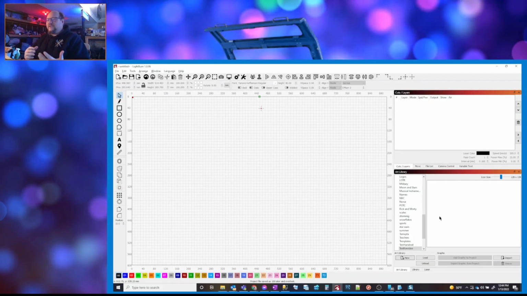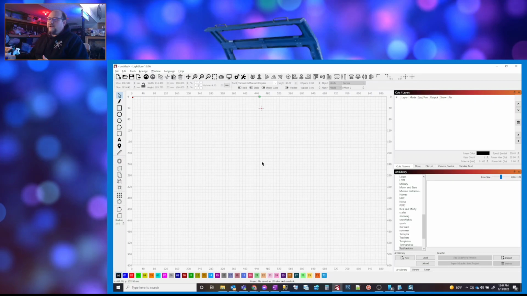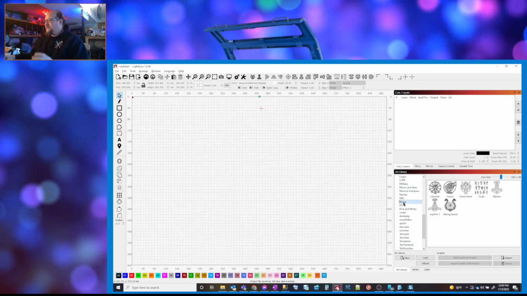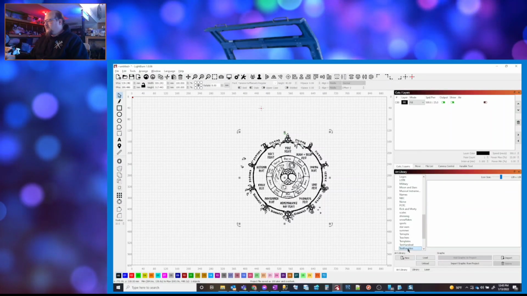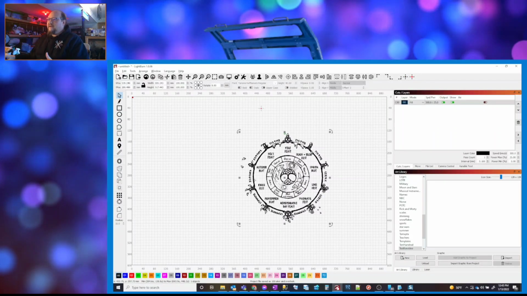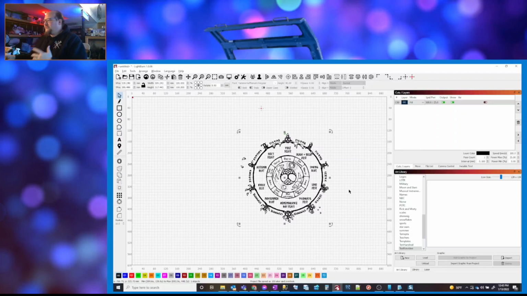There's really two different ways to bring art into a library. The first one is if you have art on your workspace. Let me bring this calendar over, go back over here to test for video. Let's say that I wanted to add this Viking calendar to this folder.